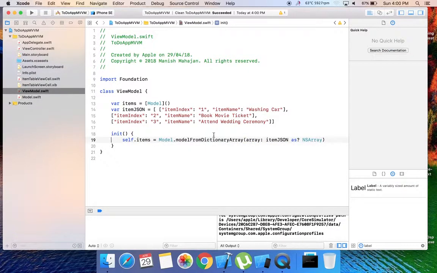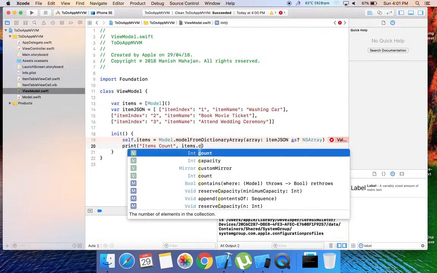Now we can see in this items model we will get all data. To check we can print the item count, print items count, here items dot count.